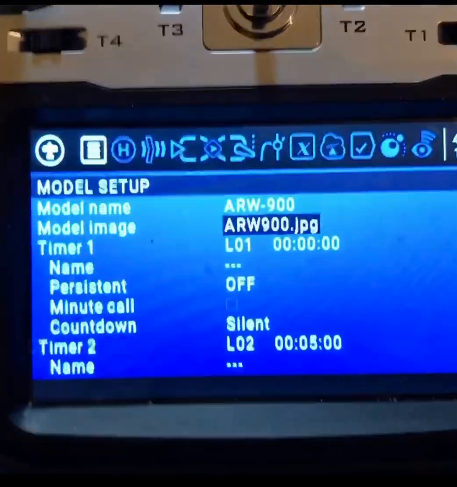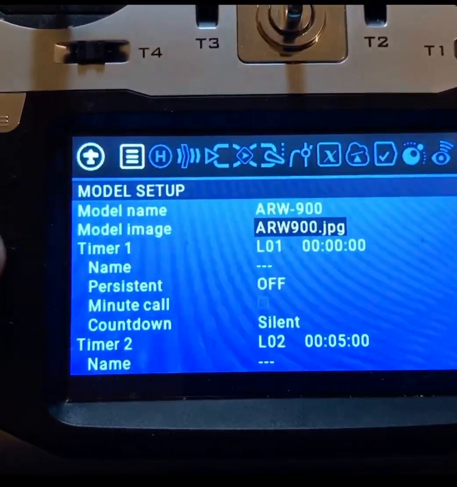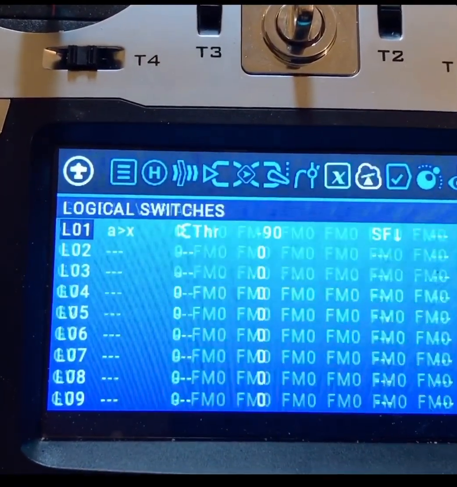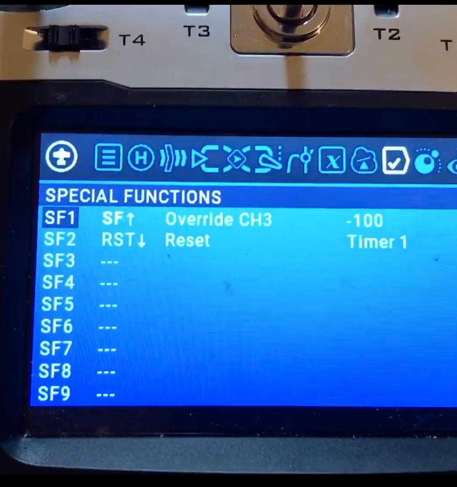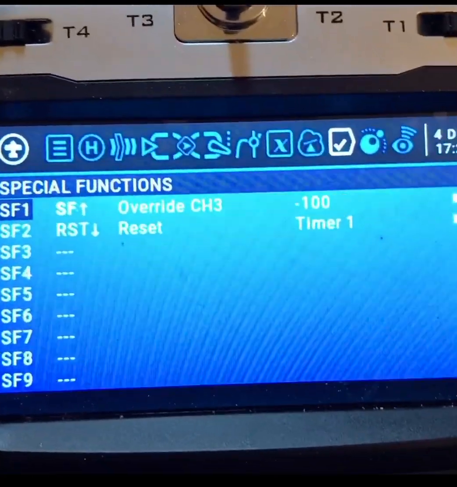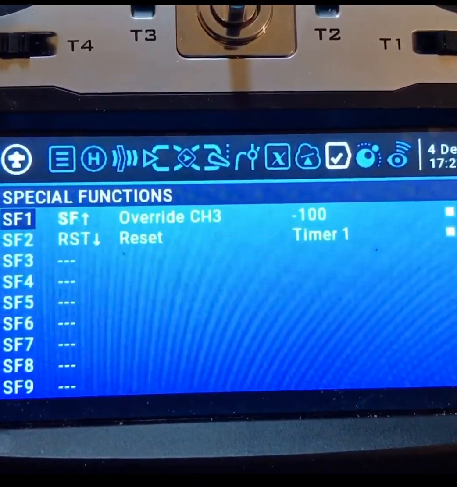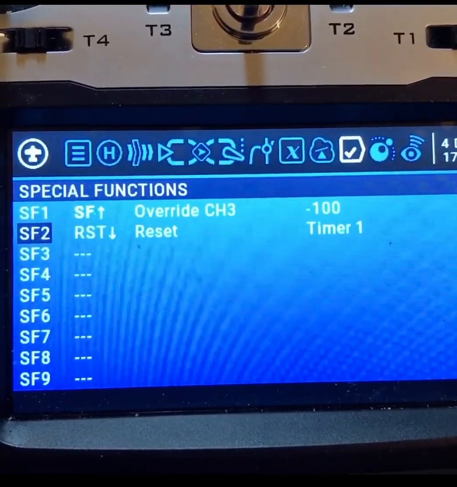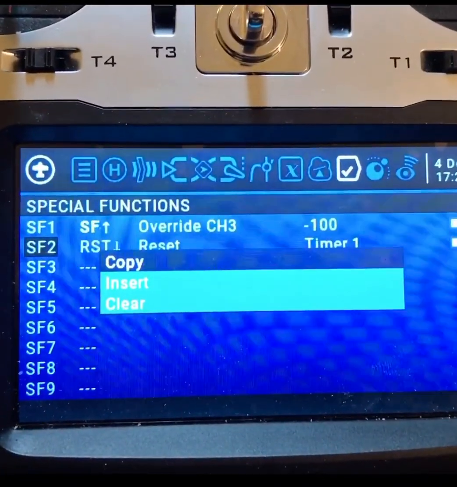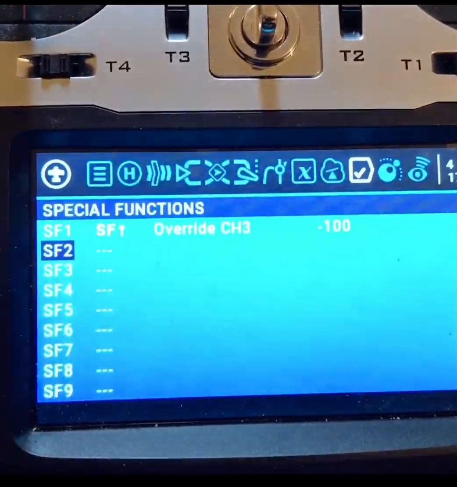All right, so now let's configure the reset button for these, and for that I'll go all the way to here. Okay, so we can see that I already have here a special function, but I will clear it. Long press, no copy, clear.